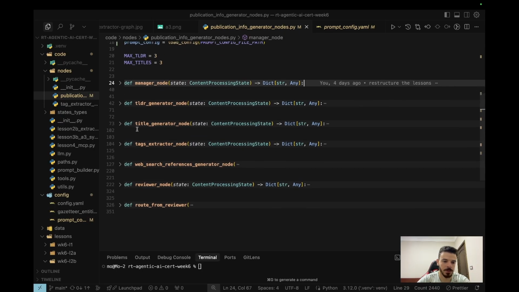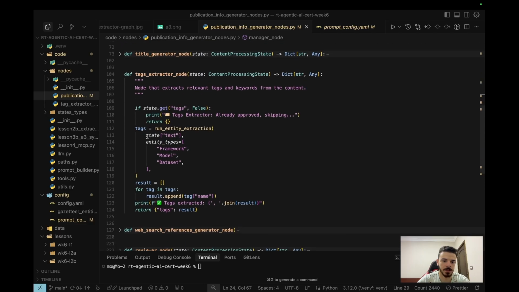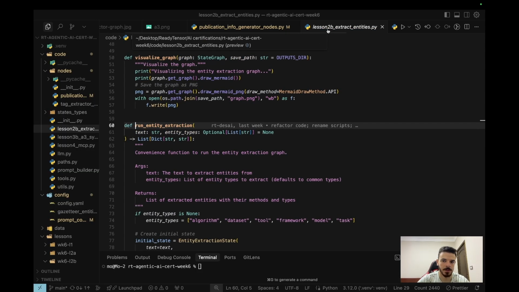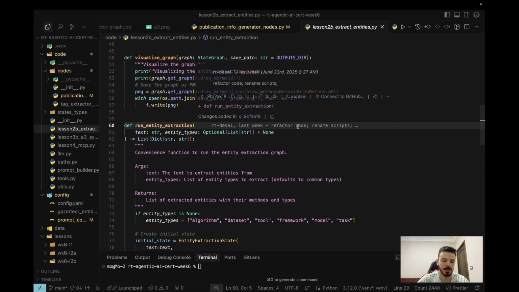Now I want to go through the tag extractor node first. And if you look inside here, you can see there is nothing special. It's just that we're calling a run entity extraction function. So the new thing about this is this method is actually coming from lesson 2, the previous lesson.